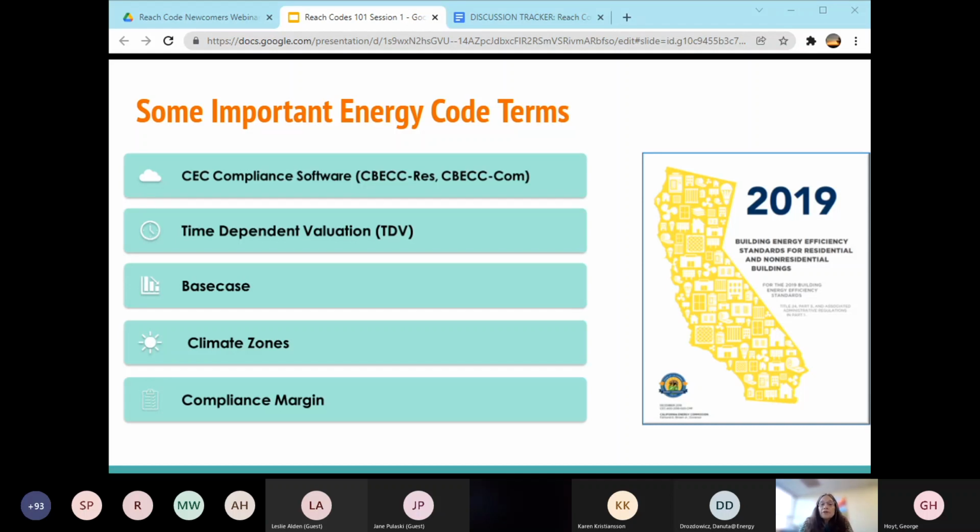So first, Title 24, Part 6 compliance is documented most often using software to create a model of the building that produces hourly energy use results for an entire year. That software is provided free by the CEC, and there are also private developers that have similar products. The CEC is required to provide a public domain version, and we call it CBEC Res or CBEC Com. CBEC Res is for residential. CBEC stands for California Building Energy Compliance Calculations Software. None of us use that, it's just CBEC. So I just wanted to make sure you know that it exists and that it is available for free. You can download it from the CEC site. Right now, the CEC is working on the 2022 version for next year, and there are research versions of that software available. They are not complete though.